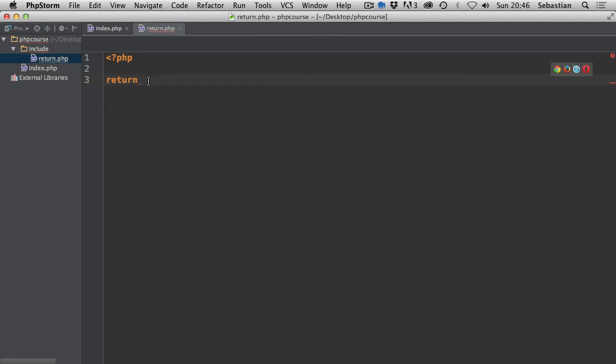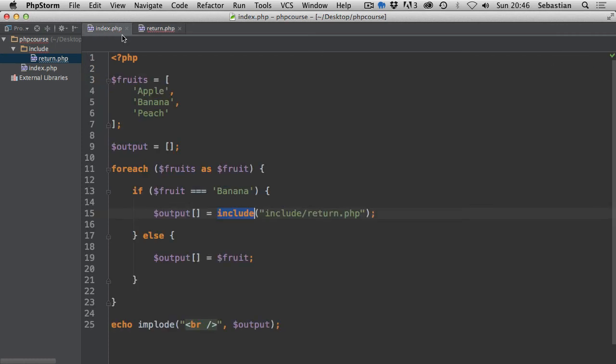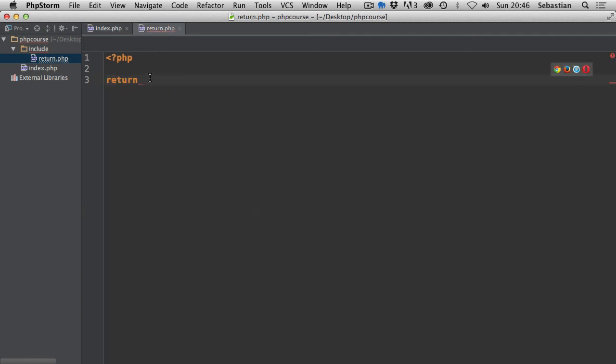What's going to happen here is that return, as I've mentioned earlier, only terminates the execution of the current script, and the current script for this return is this return.php file, so it will not terminate the execution of this index. Because we only import this file, it will terminate the execution of this return.php file. And we only want to return some strings.